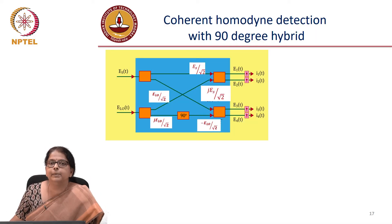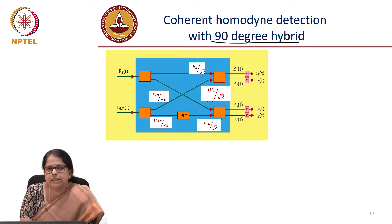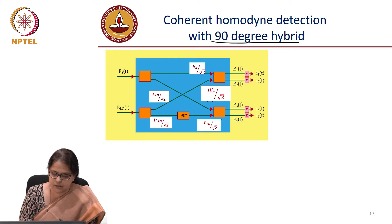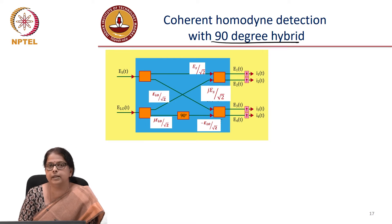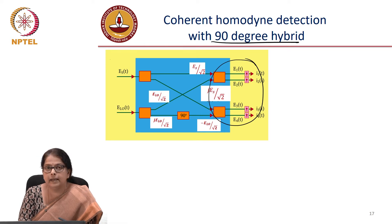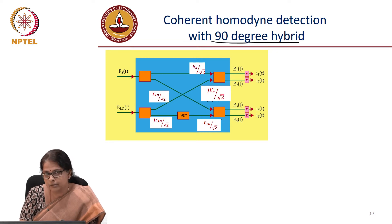How do you do this in an optical manner? The idea is to use what is called a 90-degree hybrid. This design is going to help us get rid of the electronic phase control in a homodyne or heterodyne system. You have the signal and you have the local oscillator. Assume that the signal and the local oscillator are in the same polarization. This part is the same as what we had seen earlier: a 2-by-2 coupler followed by a balanced receiver. But before that, we are introducing two more couplers — one in the signal path and one in the LO path, with the difference that one of the couplers has a 90-degree hybrid.